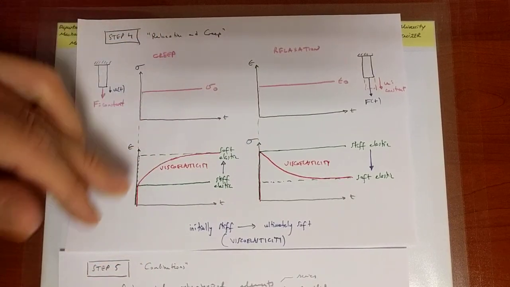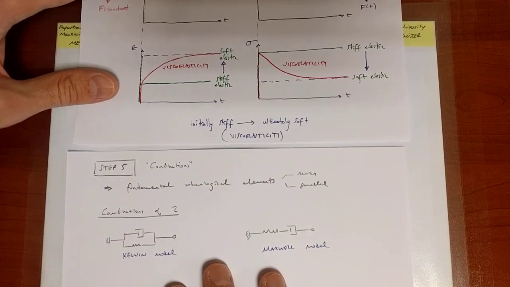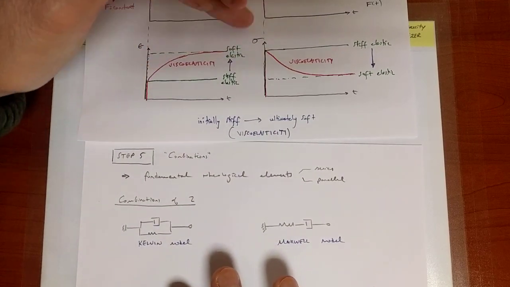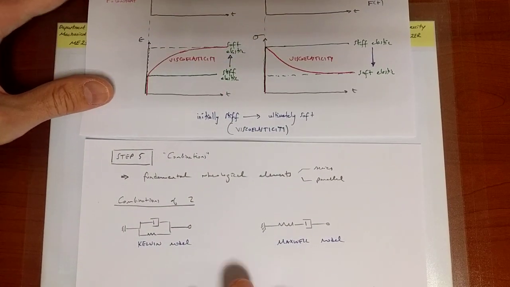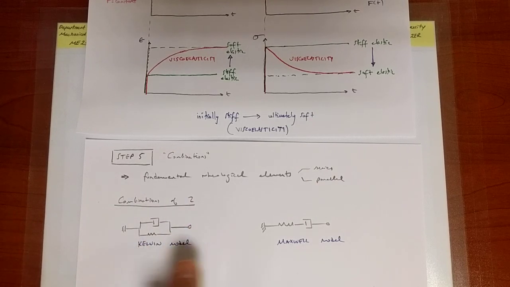The left picture here, remember from the previous slides, is the creep, the right one is the relaxation experiment. On the left, stress is constant and strain changes over time. On the right, strain is constant and stress changes over time. That's what we expect, and these are the models. I'm going to discuss this qualitatively. Of course, you can write the model out explicitly and work with it quantitatively, but it's sufficient at this stage to discuss it qualitatively. We'll validate or invalidate whether these models are viable options for modeling viscoelasticity.